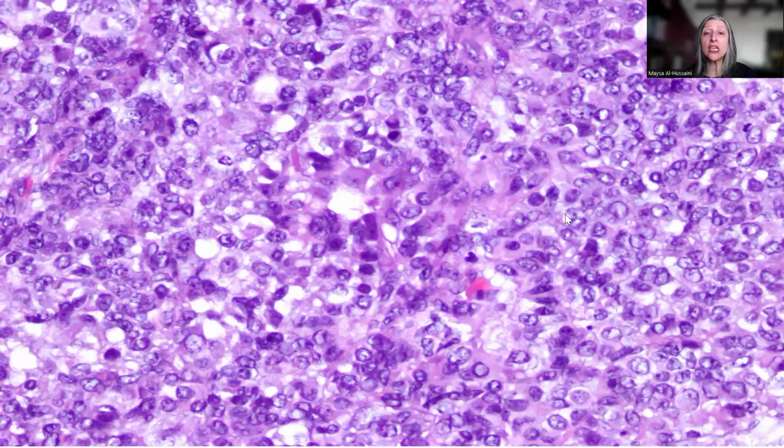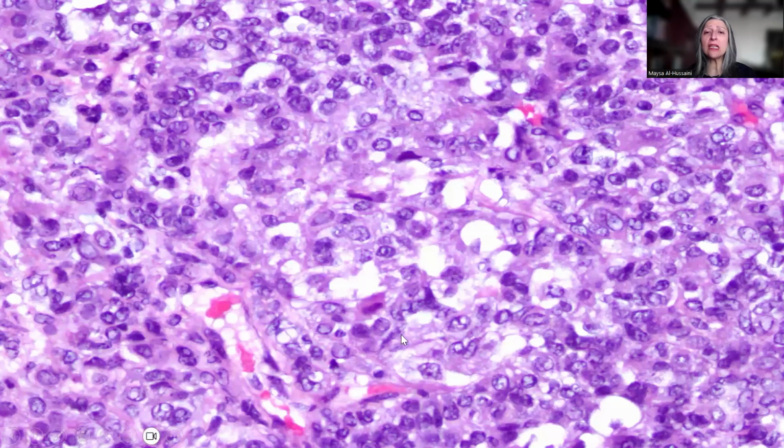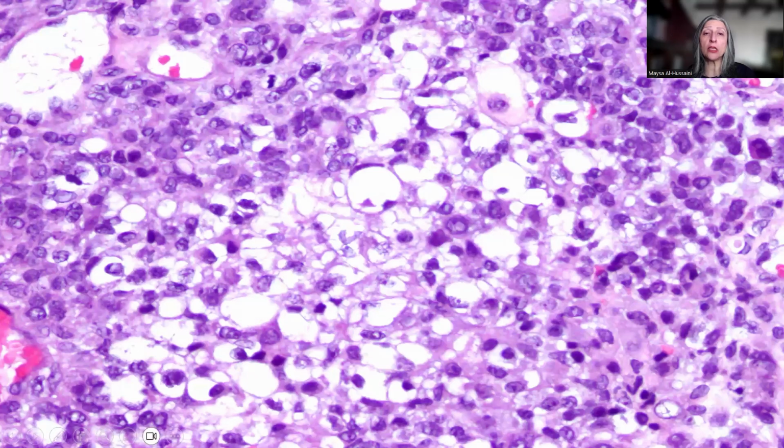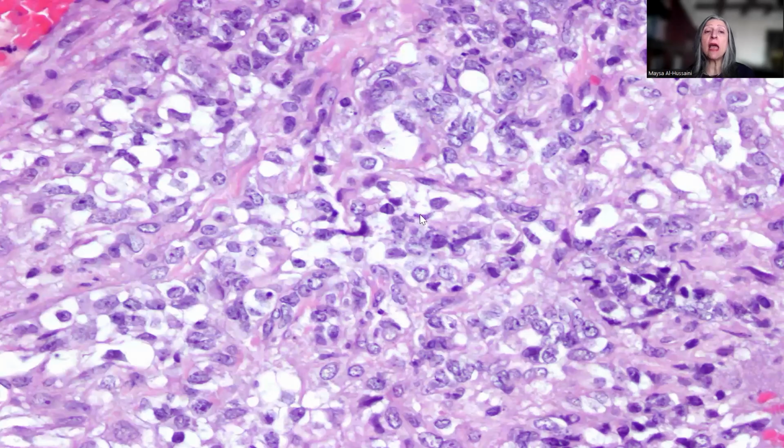At higher power magnification, the tumor is composed of a growth of large cells with abundant acidophilic cytoplasm growing in sheets. In some areas, you can see some tendency at perhaps lipoblastic differentiation, but in general, the tumor cells are round with vesicular nuclei and focally some prominent nucleoli. And again here, some tendency at lipoblastic differentiation. In other areas, the tumor cells have this abundant acidophilic cytoplasm, an eccentric nucleus, and the cytoplasm looks as if it contains a globule within it.